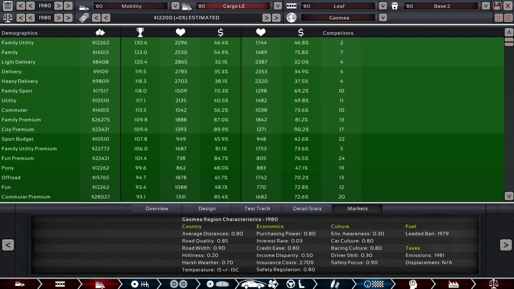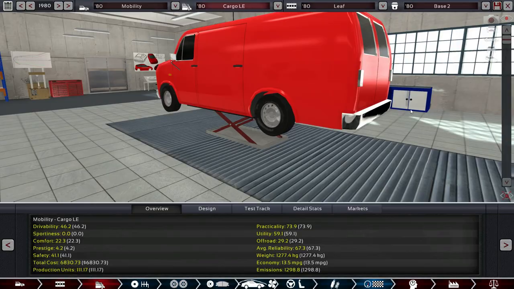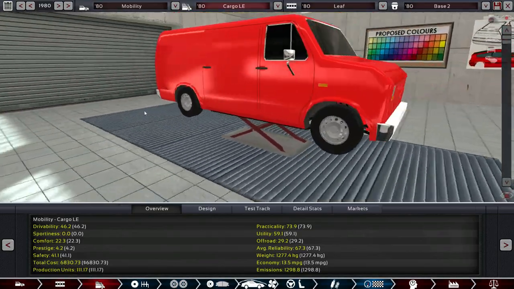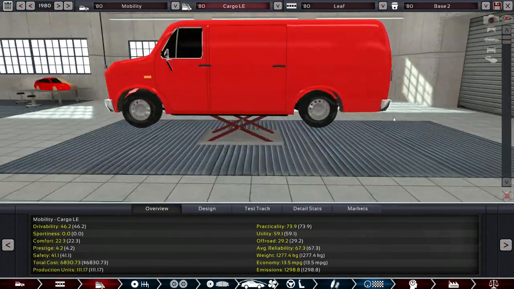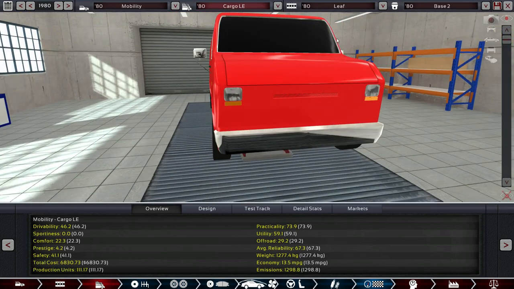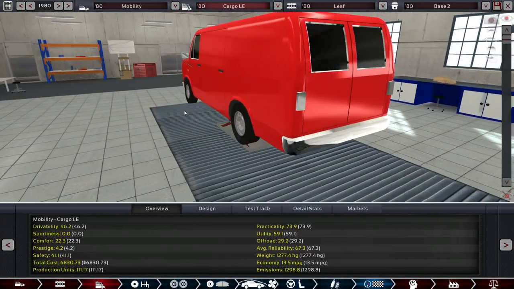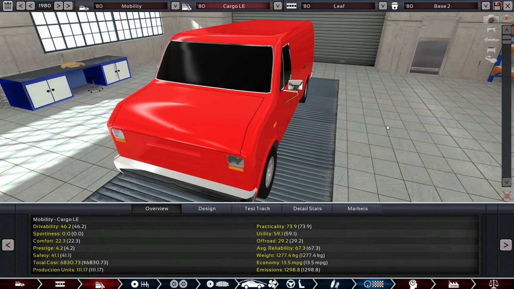Yeah. I mean, it's a van. It's a cargo van. Not much about it. 13.5 miles per gallon. Yeah. Oh, this is with the Leaf engine, too. Look at that. All right. That works well, then. Fuel efficient. Cheap. Emphasis on the cheap. Anyways. All right. So that's a cargo van, then. Nice.